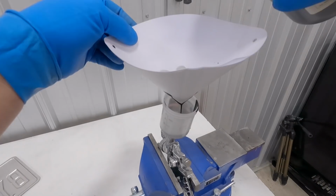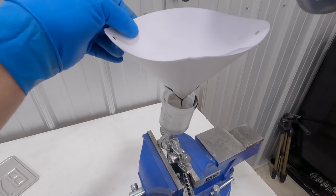We have the gun set to around 30 PSI. It's a very, very thin coat that goes on these parts, and only one coat. We don't need to do multiple coats like if we were painting or anything like that. Just one quick coat, full coverage, make sure there's no light spots, and then we gotta let them cure. This Cerakote does not require any sort of catalyst.